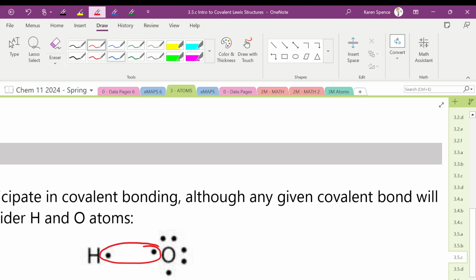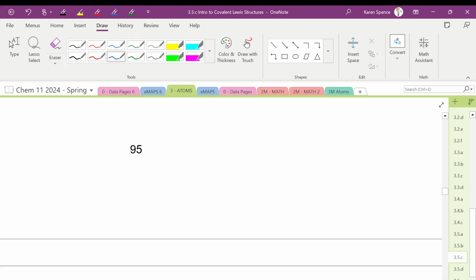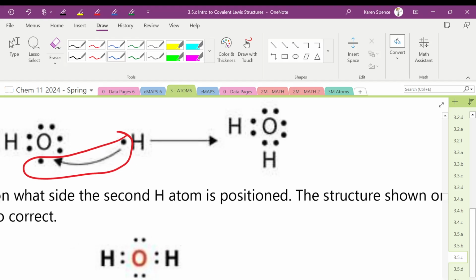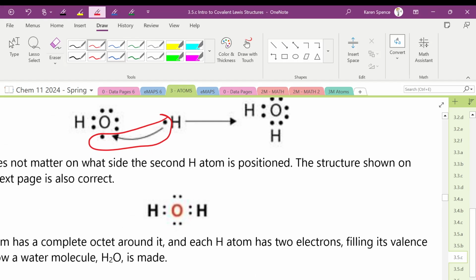No, because that would give hydrogen 2, which makes hydrogen stable, satisfied. But what does oxygen need? It needs another one. So just like in an ionic compound, we can add an extra hydrogen. Okay, and you can actually see we will do that on the next page over here, where these two guys get together. And it doesn't matter whether you put them on the side and the side. It would also be okay if you put it on the top and on the side.